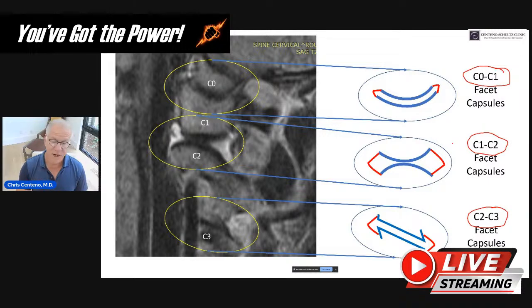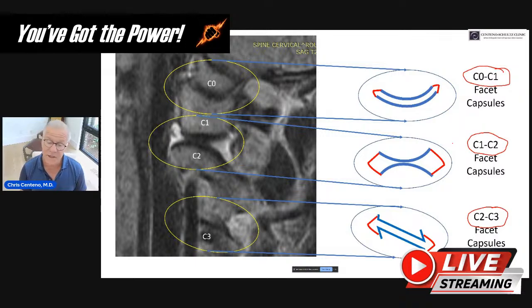Now we also inject other cervical facets as well. And this is based on physical exam. Now, we do not inject asymptomatic joints. So this means that the doctor has to do a thorough hands-on exam with you lying face up that identifies which specific joint is symptomatic and which joint will be injected.